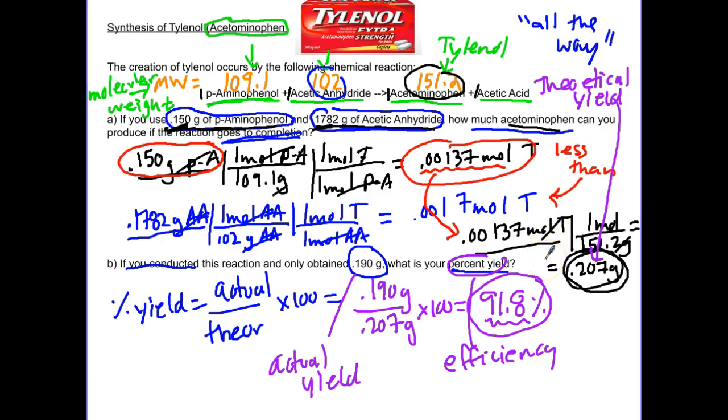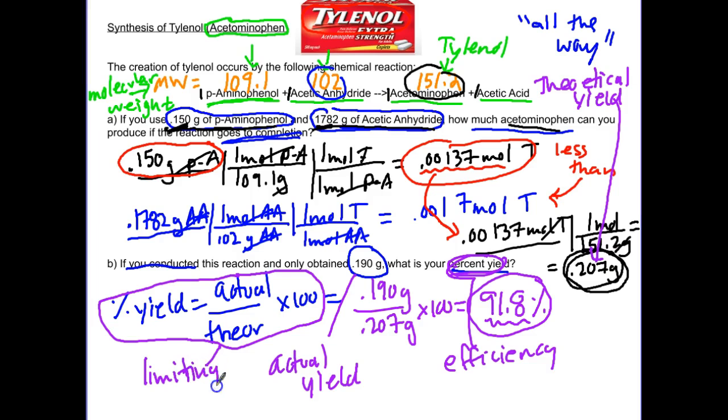So things that you need to walk away with before we do another problem. When you're calculating percent yield, you need to know two things. You need to know your actual and your theoretical in order to calculate the percent yield. The theoretical you get from determining the limiting reactant. Okay? The actual is just based from the lab, what you got. So we'll do a lab this week where you actually calculate your percent yield by conducting a synthesis, not of Tylenol, but of a different compound. So let's go ahead and do another reaction together.